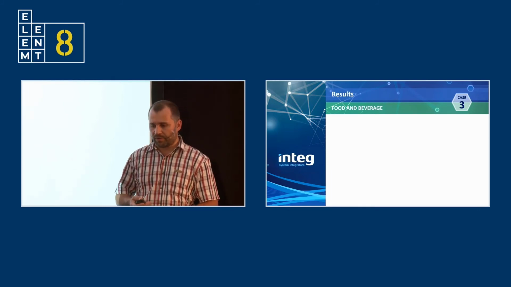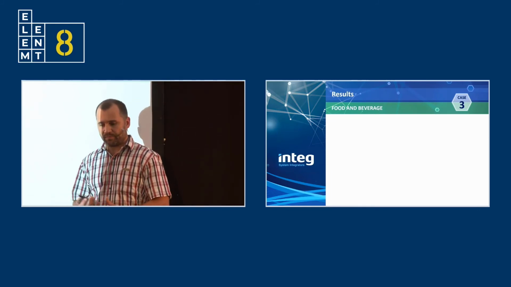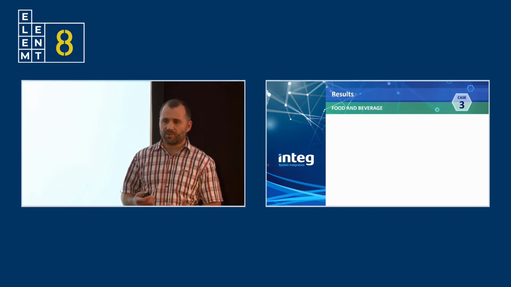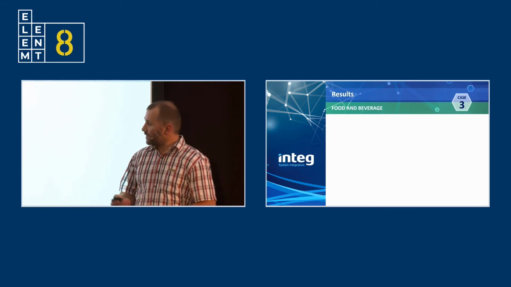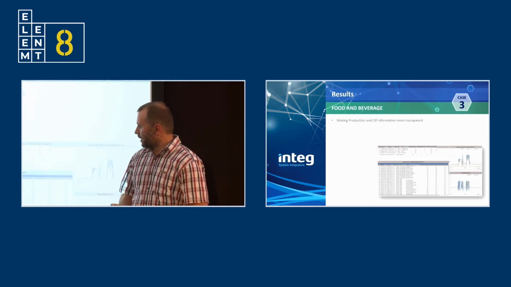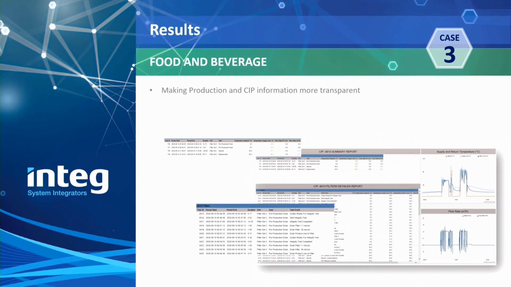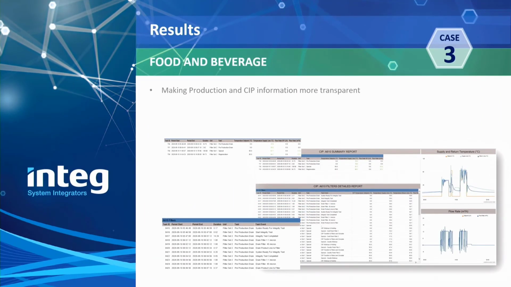Production managers can compare flow information to the operator feedback, and this also assisted QC to verify their processes and speed up that process. The immediate access to real-time data also was a big advantage. So this just displays the CIP reports where we had a summary report and more detailed steps with those custom expressions that we created, where the production managers could see the exact steps that were taken in the CIP and if there were any failures.